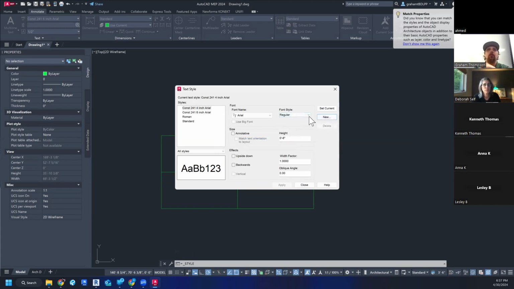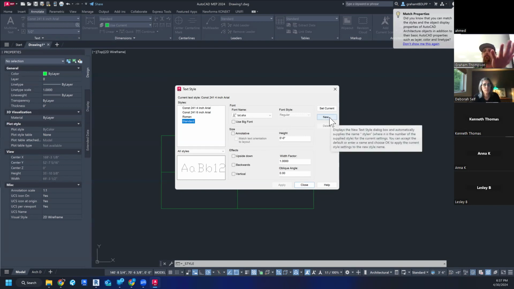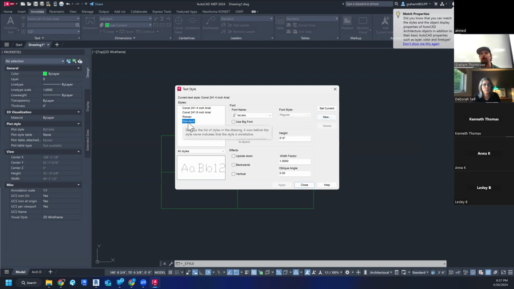And when I click new, since I had the other construction 241 selected before, it's going to create a new one with the same properties as the one I had already created. Okay, same thing. If I click standard and then created a new one, it's going to build a brand new one off that standard. Okay, so it's just ultimately duplicating this, and then you can edit it.